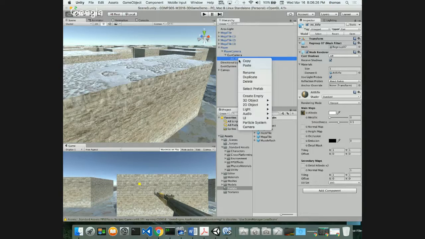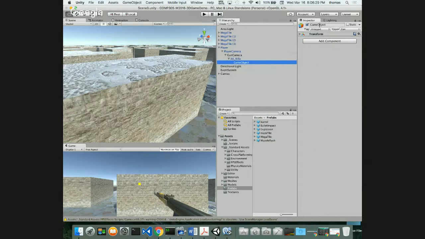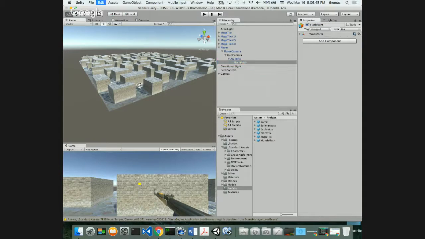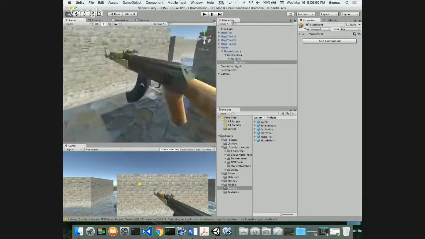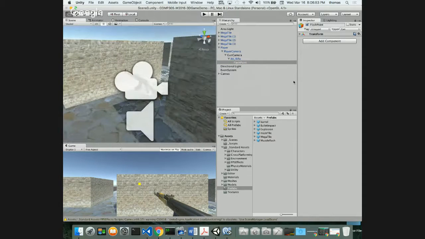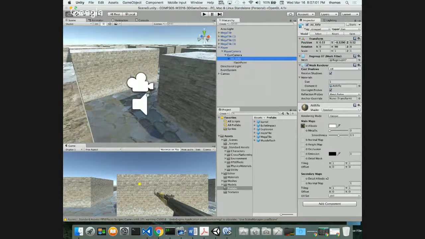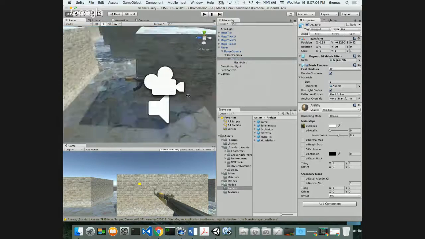So what I want to do is add a new empty game object, and we're going to call this thing spawn point. Or sorry, flash point. Okay, it's a spawn point, but it's for my flash, muzzle flash. All right, let's narrow in there in the scene. So I'm going to go into the scene itself. From my flash point, move in there and zero in on where this thing is. Where is this flash point anywhere? This empty game object, my transform is at 0, 0, 0, right? But it's 0, 0, 0 relative to my gun, right? So if I go to my gun and I rotate around the scene to look at these things.